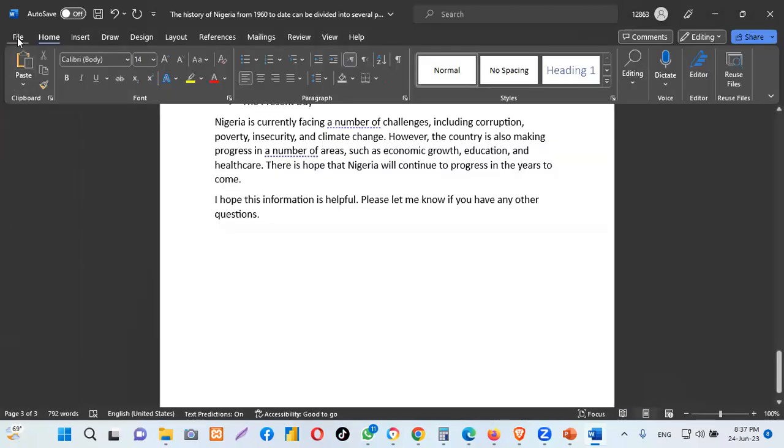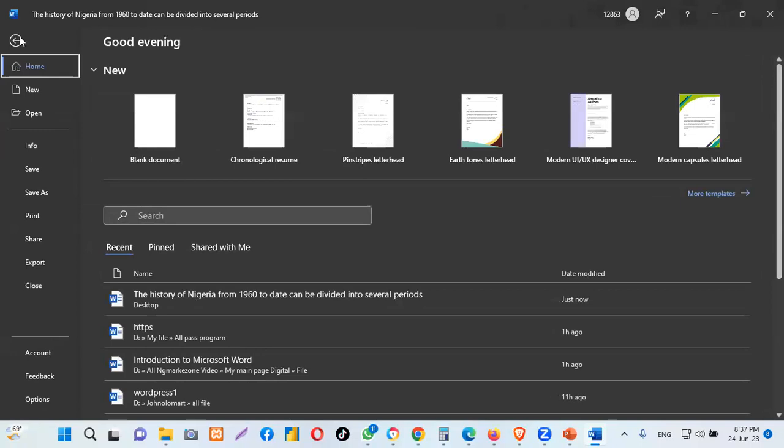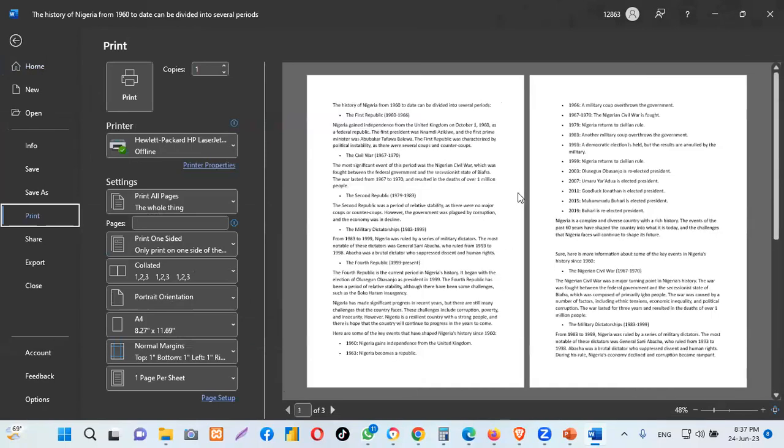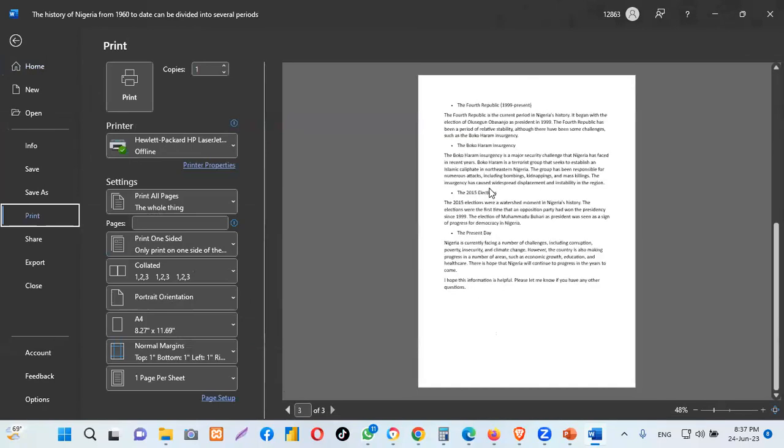Then for the printing, the same thing. When I go to File, I have Print here at the left corner. Once I click on Print, this is what is going to be shown to me. Now, before you can print anything out of your system, you must connect your printer.